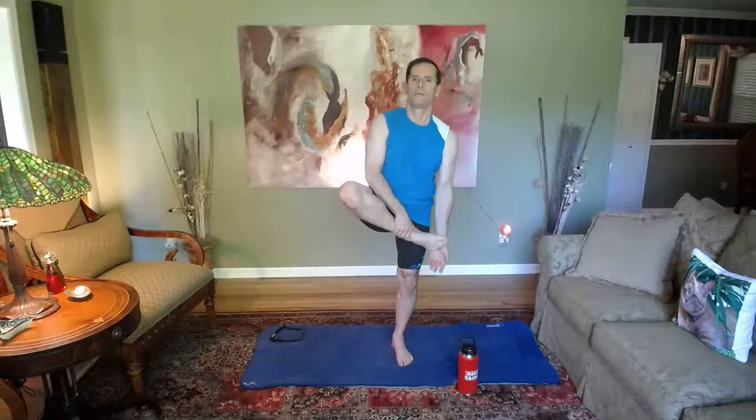Stand up straight, shoulders back, chin up, chest open. Shift your weight to your left leg and up at your right. Grab from underneath by the toes. Let the knee just do what it wants to do. And bring your right hand in prayer.